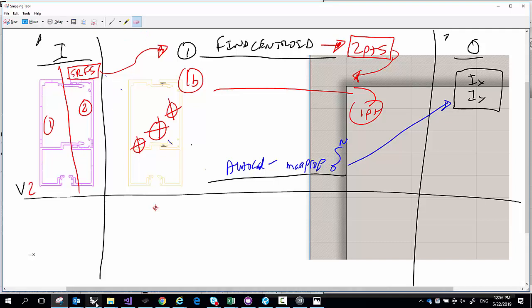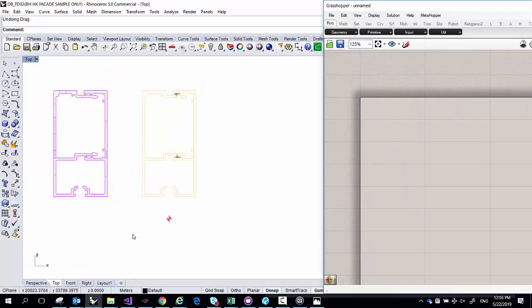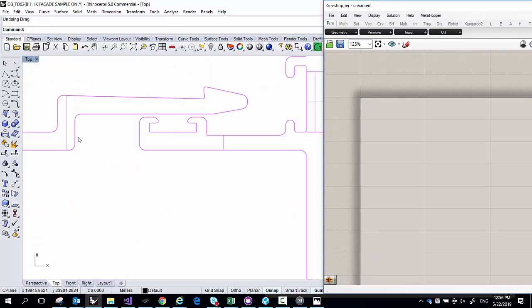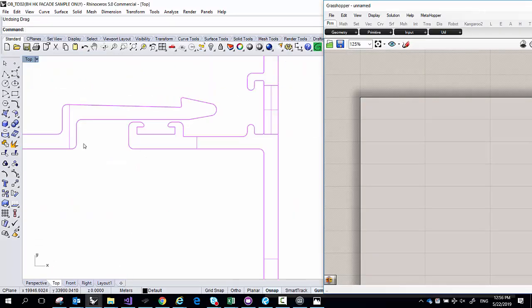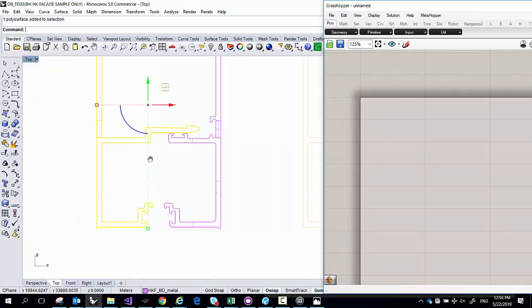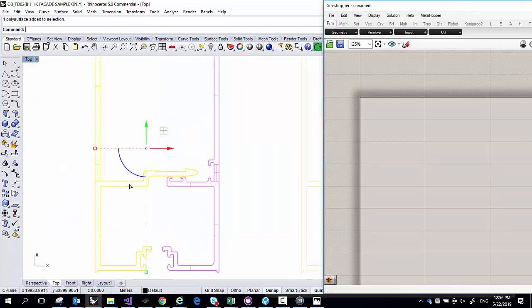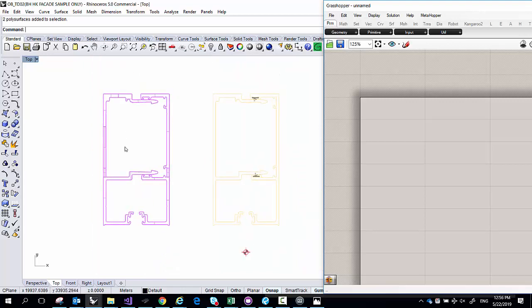If we inspect the data, and there's nothing wrong with starting on paper, but also sort of inspecting the data, you should get a good feel for what you actually have. And in this situation, I click on this, it says polysurface. And on this, it says polysurface. So I have 2 polysurfaces. And if I try and just say join, because that would solve all my problems, I don't get that. So I have 2 polysurfaces, full stop, right? So let's assume that's what we're going to have all the time.